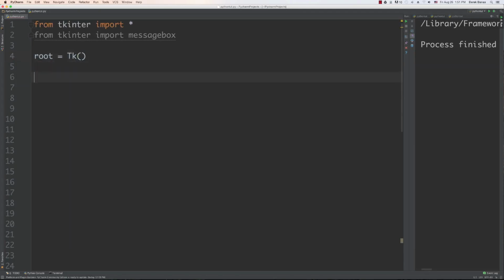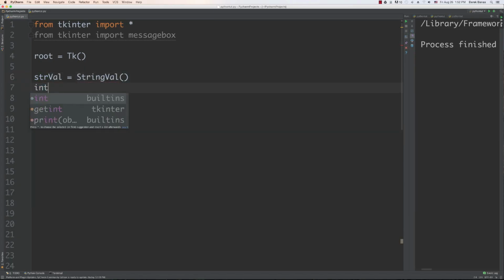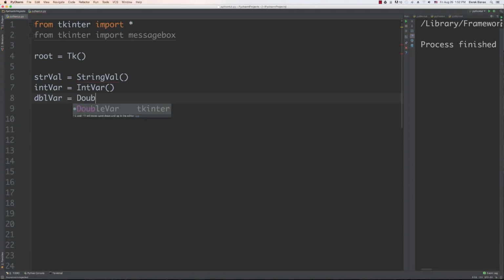And then, as I showed you previously, there are Tkinter variables, and you can use them with widgets to both set and get the values in different ways. So I'm going to cover the string var option as well as all the other different options. So let's go and create an integer variable as well, and that's just IntVar. And there's also one for doubles, and that's DoubleVar. And then finally there's one for booleans, or true or false, and that's BooleanVar. So there we go, we created those.